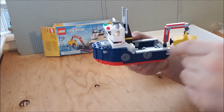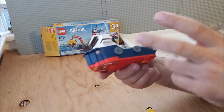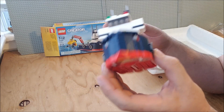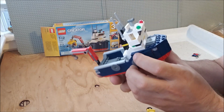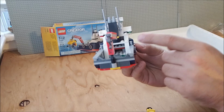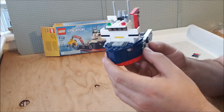That's pretty cool. I like the detailing, like the bumpers on the side, and I like how they ended up doing the front. It is with plates that are stuck on, again, with the bricks that have studs on the side, but they did actually do a fairly good job of creating a curve. I was actually fairly impressed with how smooth that was. It's actually really nice for microscale. Could do a little more detailing on the inside down here, perhaps. Though at this scale, there's not a whole lot you could do, but I like the way they did it.